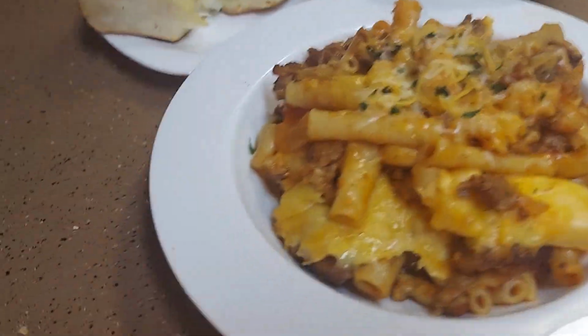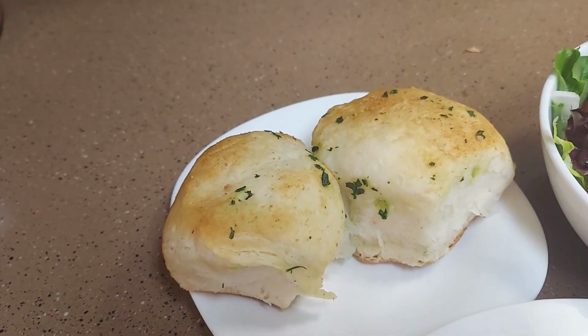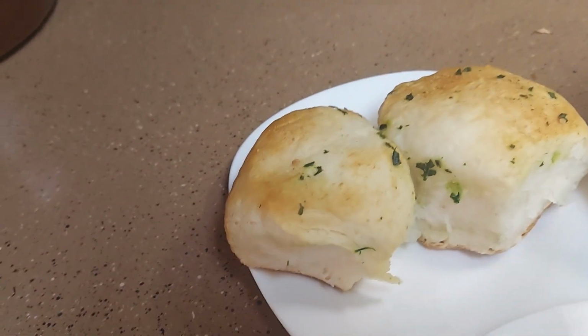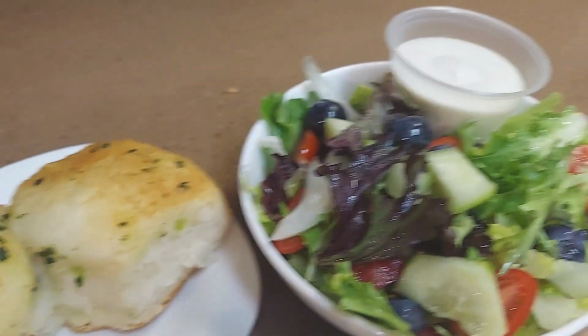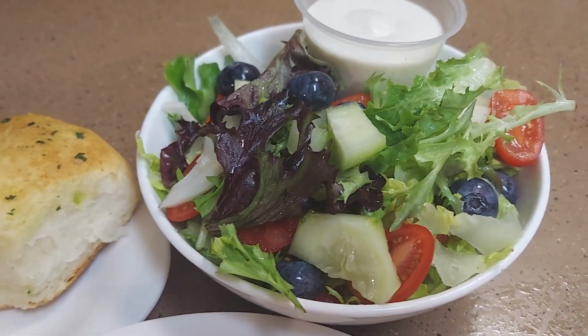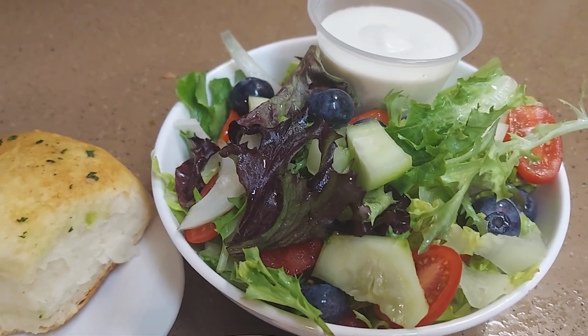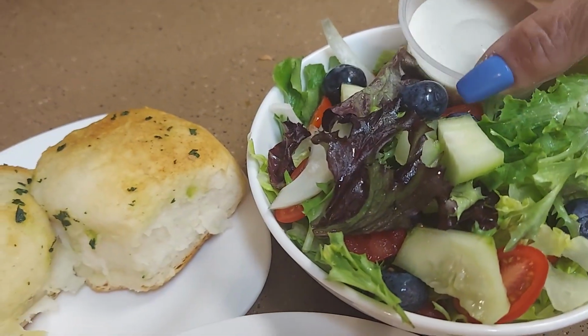Okay, y'all, here it is. Guess what we're going to name it? We've got our garlic parsley biscuits, a nice salad with some blueberries and cherries, blueberries, onions, cucumber, and tomato with some ranch dressing. Okay. And then we got our pasta.